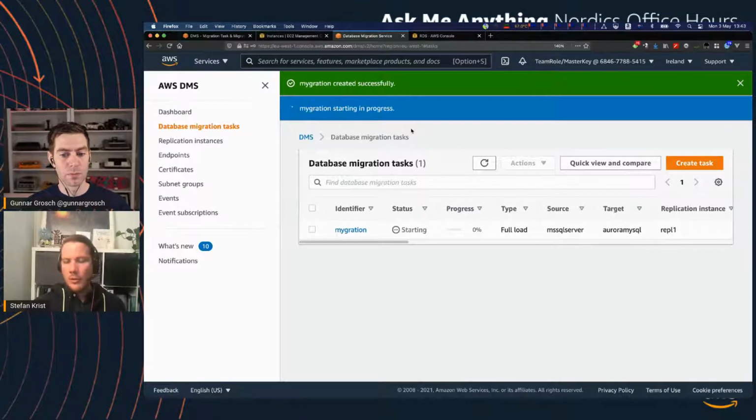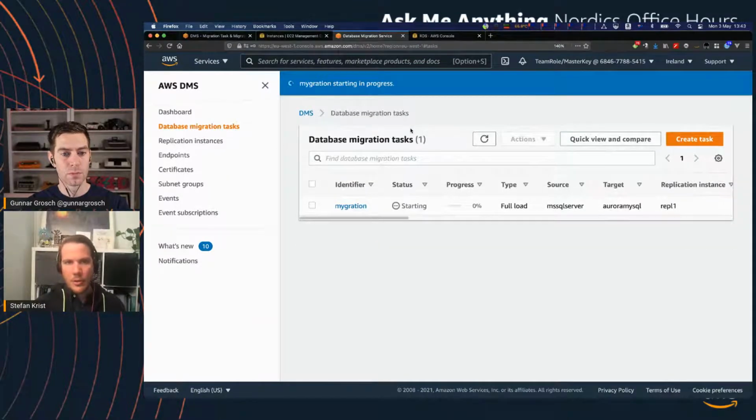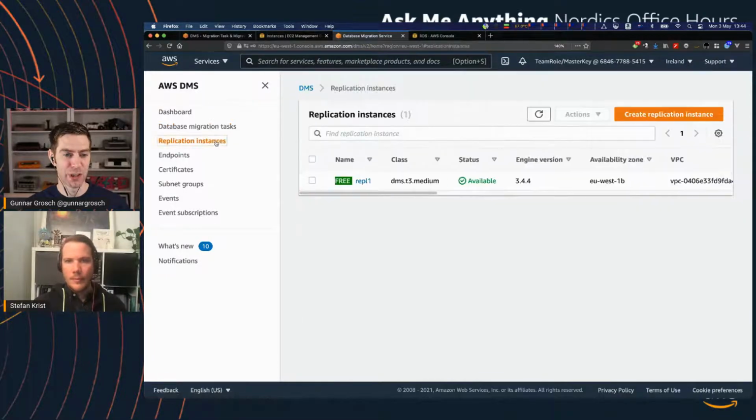So while you don't need to log on to the instance and it's all self-managed, you can change the size, and you should consult the best practices to make sure that you're picking the right instance size for the workload you're targeting. Can you change it after the initial data migration when you have it as just for the changes?